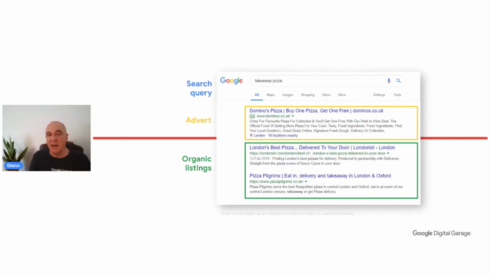People work really hard on their search engine optimization in order to get their listings onto the top page of Google. And again, you might wonder why we should go to all this effort. Well, if you think about your own search habits, how many pages do you actually look through before you make a decision on a website and click through? For me, it's probably one, two, or three, maybe.